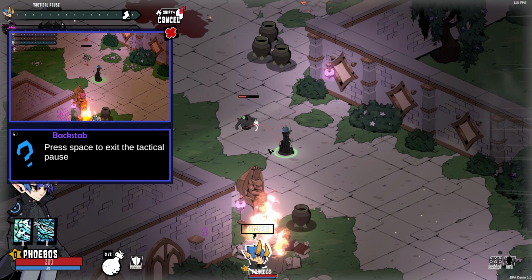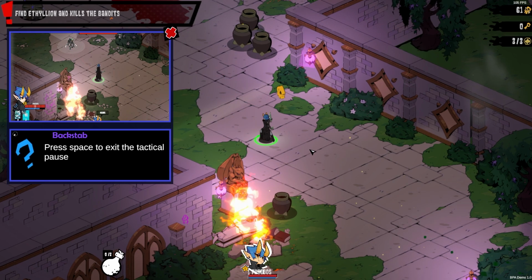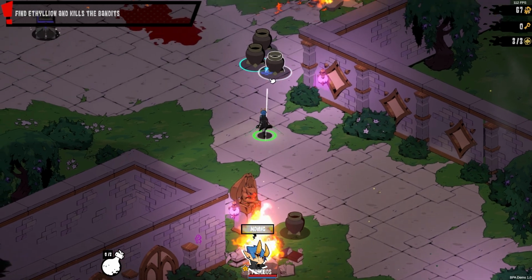I guess make sure we just keep doing it. Hold on. Attack him. Get him. And there we go. Not sure why this tutorial thing's still up there. I guess we can close it out, I suppose. Break more of the crates.